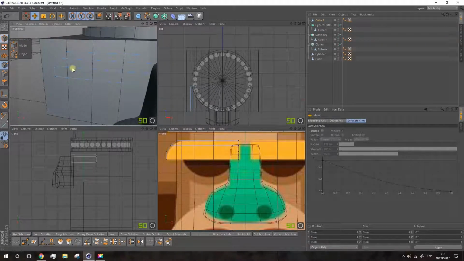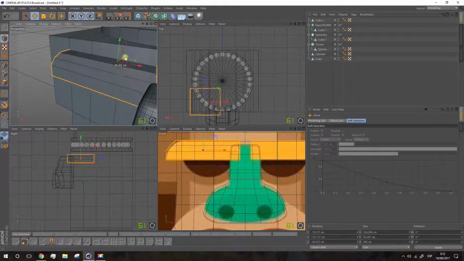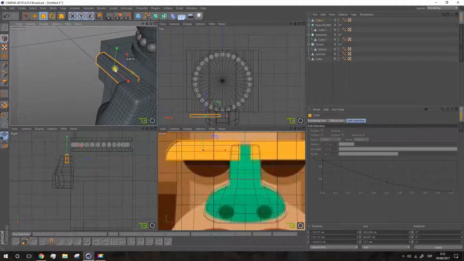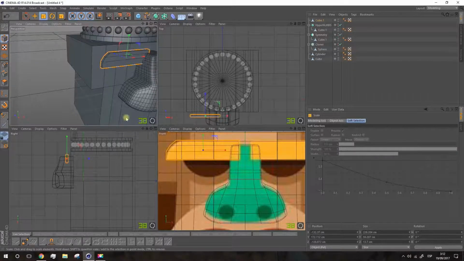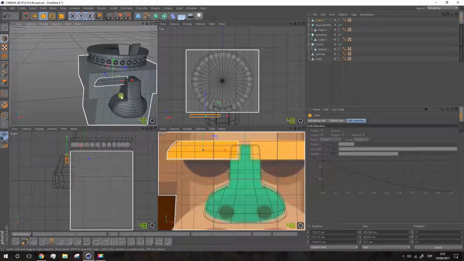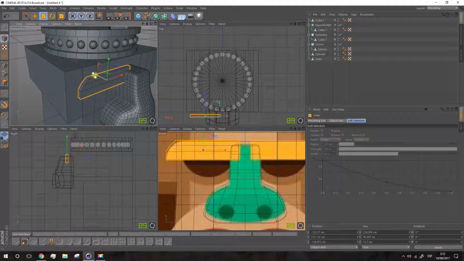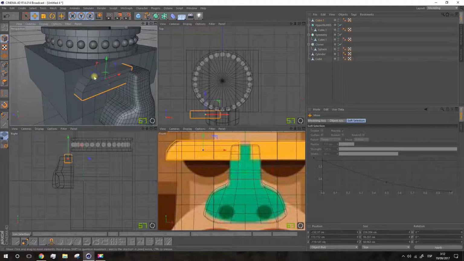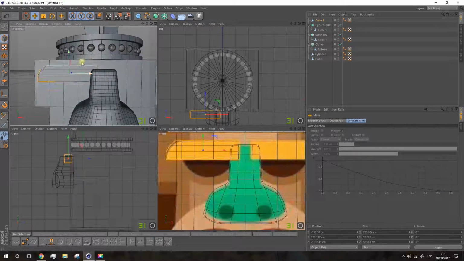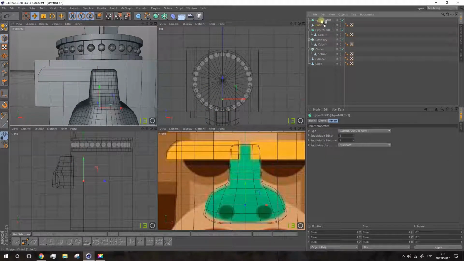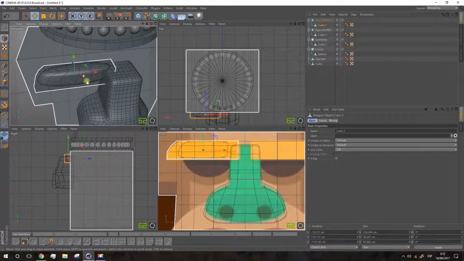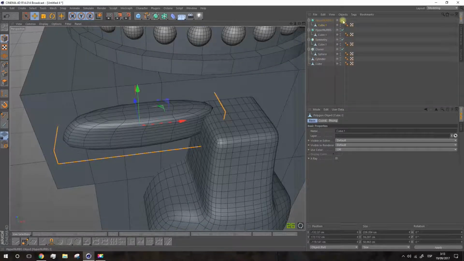Okay, so we have this shape. We can drag it out so we can see it better. Okay, so remember that we can use the Hypernurbs, so let's apply it and put the shape inside, and we can then soften the edges, although we always need to add more segments so this doesn't happen.